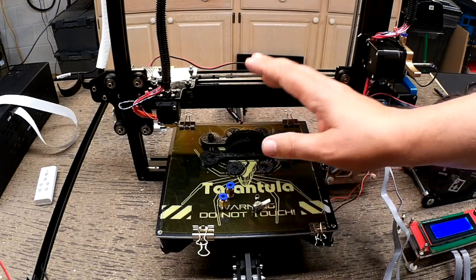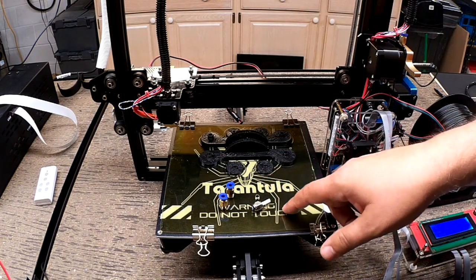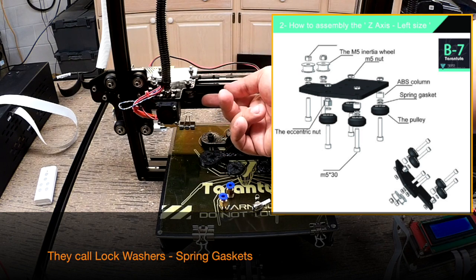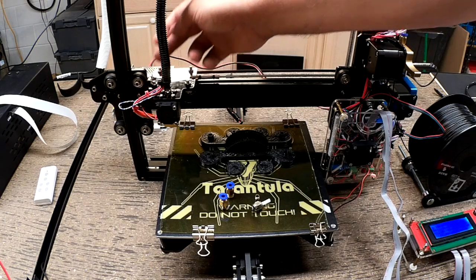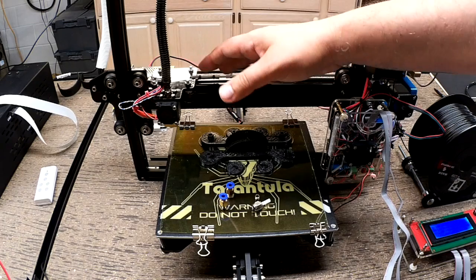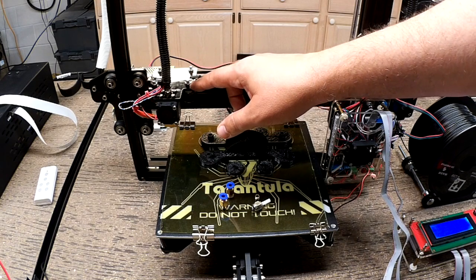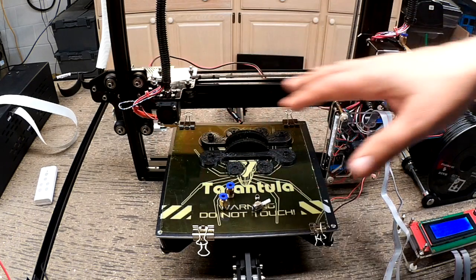Again, very happy with the first prints and the way they came out. I need to tune this printer and check the motor orientations. Now I did make some modifications to the wheels that I want to talk about. In the instructions it had two lock washers back-to-back, but in the videos the guy was putting one lock washer inside. What I did is I measured the eccentric side and the non-eccentric side and shimmed it so they matched height-wise, because with the two lock washers it was sitting cockeyed by just a couple hundredths of an inch. I found flat washers, kept the one lock washer for tension, and then found flat washers that brought me within a couple thousandths of an inch of the eccentric side. That seems to work very well — all the wheels are running very, very smooth.